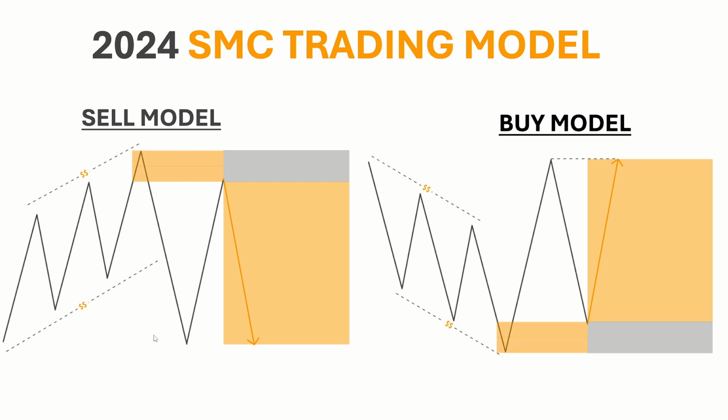Now, market will form a new dealing range. As you guys can see in this diagram right here, this is our major high and this is our major low. Market will deal within this range and trade price within this range. As you guys can see, these are the major points of the market. So what does this mean for us? This means we can wait for a retracement back to the major high, which was formed by this low, which has been broken by this major low. Now, we want to wait for this retracement up back to our zone in order to catch the new shift within the market.